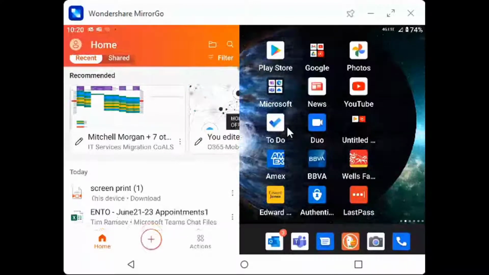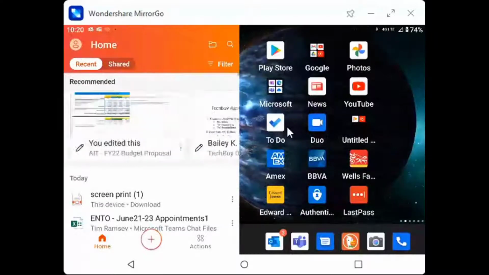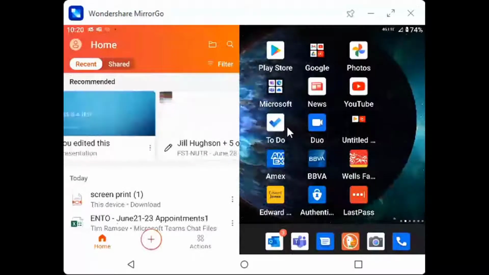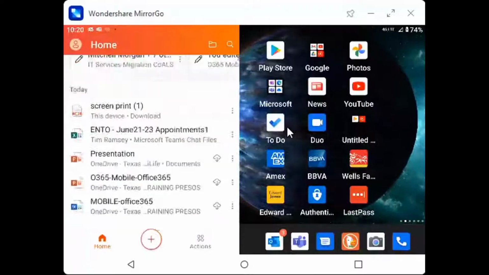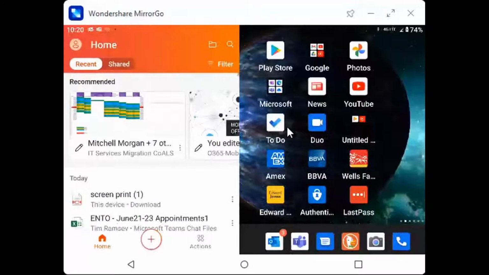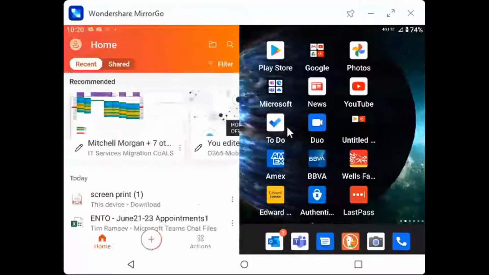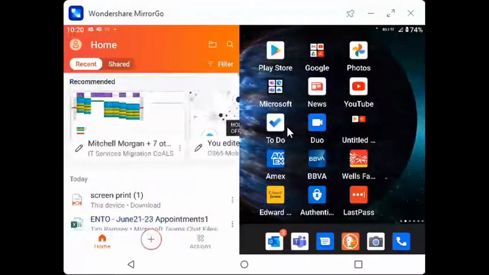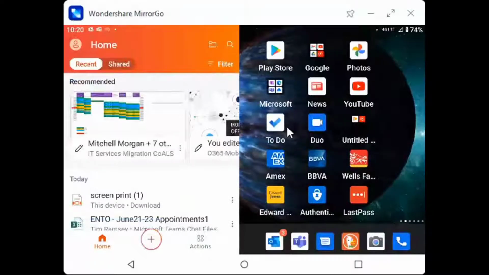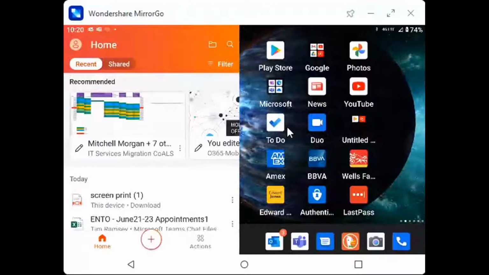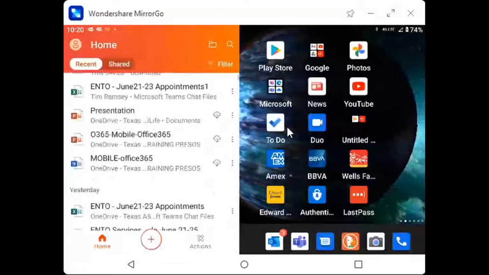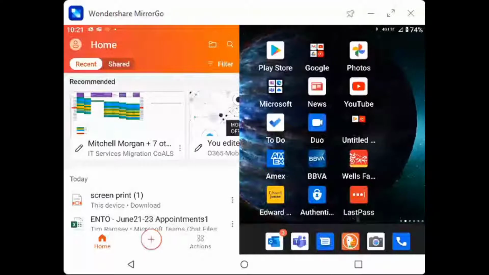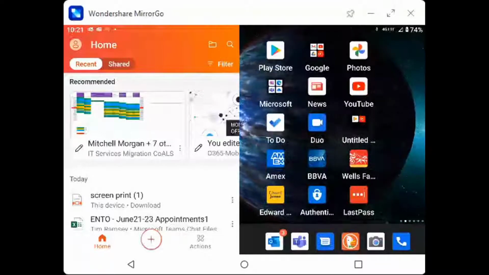All right, so that kind of takes you through the Microsoft Office 365 application. It's kind of like the portal on the website. It gives you an overall view of files you're working on, files you've recently worked on, files you've shared, and as we noted up here with the folder, an easy way to get to your OneDrive. You can also search from here. So if I put in something like budget, annual budget, it will pull up all the documents I've created with either that name or those phrases in it. So if you don't find your file here that you're looking for, the search feature pretty much in all the applications is very powerful to find documents you can't find before.